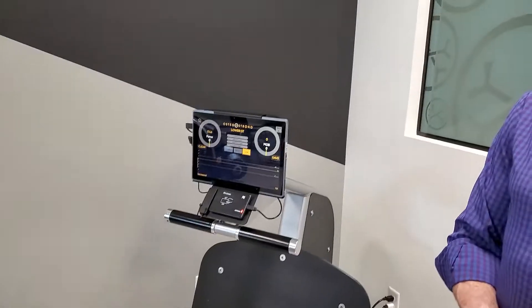Hey guys, I'm here in the beautiful center in Scottsdale, Arizona — OsteoStrong. I was talking to a lot of the members and I thought this would be a great opportunity to illustrate how the adaptation works when you use OsteoStrong with our lower growth trigger, or lower GT, and what actually happens on this device. I'm going to personally demonstrate it and show you something, because it really shows you what happened.